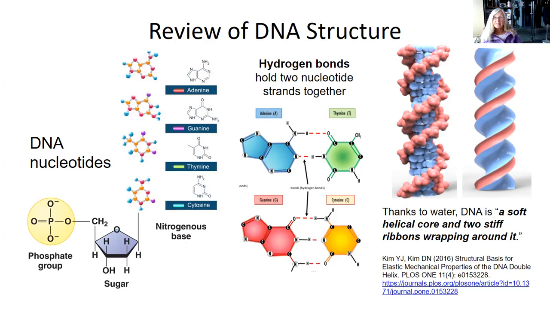So remember that a DNA molecule is made up of smaller subunits, right? Those metabolites that I mentioned, which are called nucleotides. And the nucleotide is a complex molecule in and of itself, which has a sugar, right? So it's either ribose or deoxyribose. In DNA, it is deoxyribose. And then you have a phosphate group, and then you have attached one of 4 different bases. So it's either adenine, guanine, thymine, or cytosine.